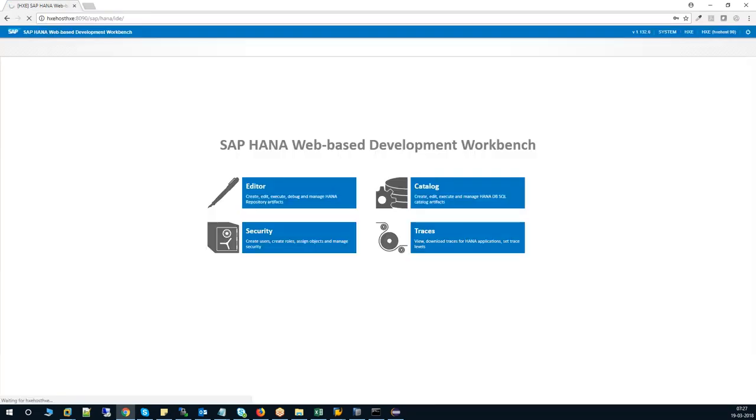The system is already loaded with a lot of applications.